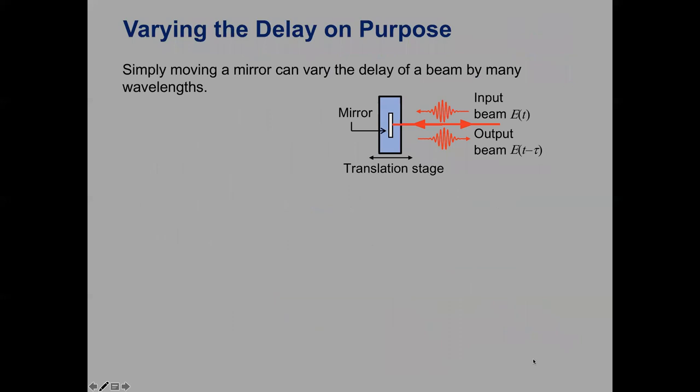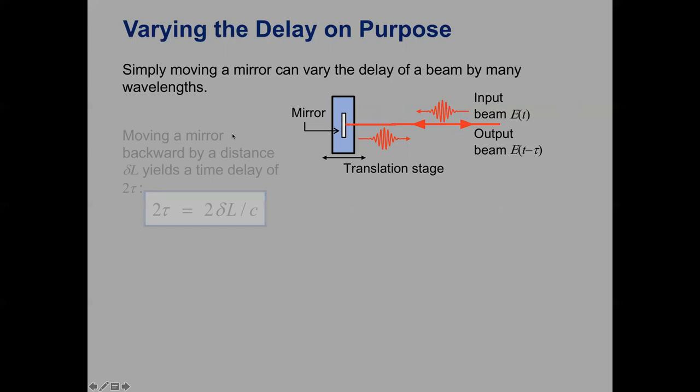So how can we do this experimentally? We can imagine, for instance, having a laser beam come in, with one of the interfering laser beams hitting a mirror that we could move. Here I'm drawing the laser beams as a pulse just so you can see it, but this works just as well even if you have constant intensity laser beams. So we could move the mirror back in space and delay the arrival of that second beam by a time tau. And that time tau will be proportional to how far we move the mirror back.